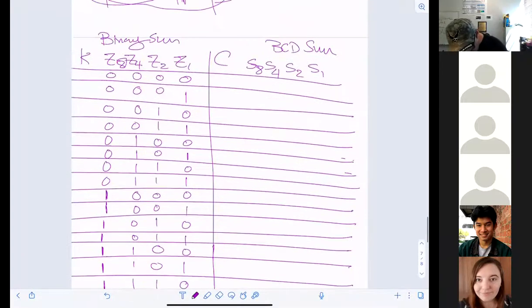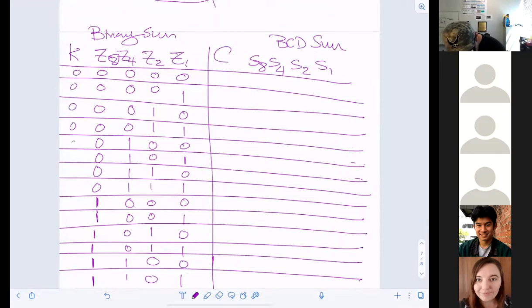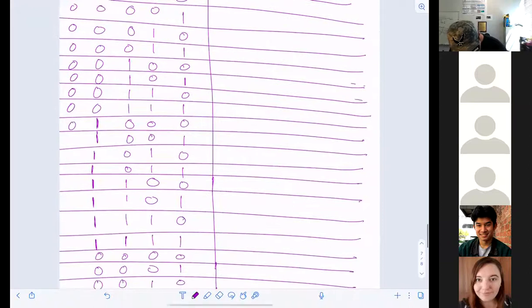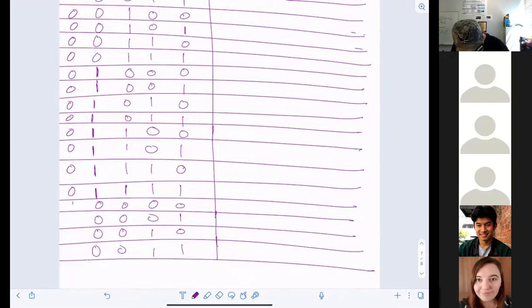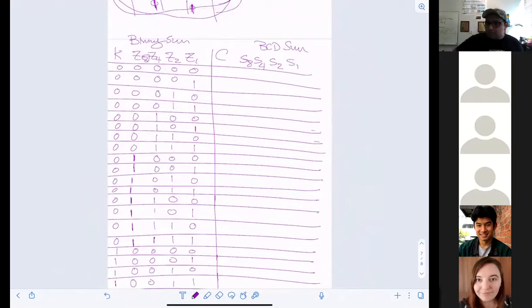And then here is the K column, right? So 16 zeros, then 1, 2, 3, 4 ones. I can continue, but I don't need it anymore, right? So does everybody know what I have already done on the Z side? Do you agree? Yes. And you know why I call them Z1, Z2, right? Because see here, Z1 is basically 0, 1. Z2 has 2 zeros and 2 ones. Z4 has 4 zeros and 4 ones. You know what I mean? Because it's 2 to the power 0, 2 to the power 1, 2 to the power 2, 2 to the power 3, and so on.